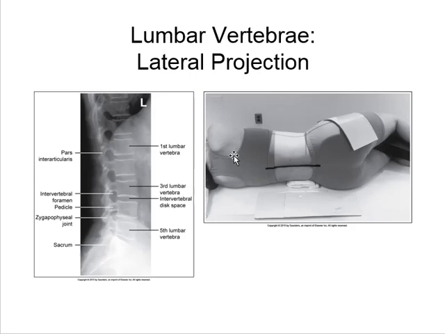Probably the two most common mistakes on lateral L-spine positioning: one would be positioning of the central ray. Two would be rotation. Make sure that you put the knees stacked on top of each other, the shoulders stacked on top of each other. It's going to be hard not to have the hips stacked on top of each other if you did your work on the shoulders and the knees.